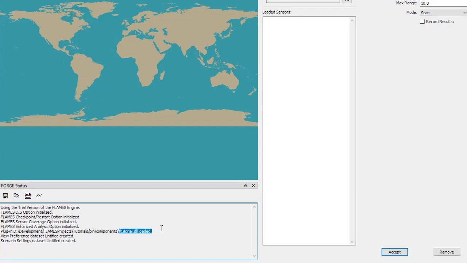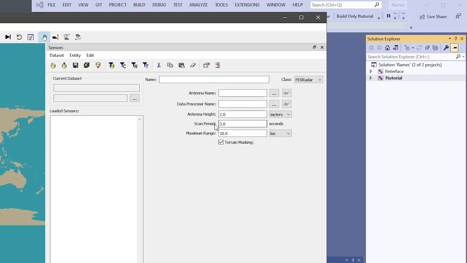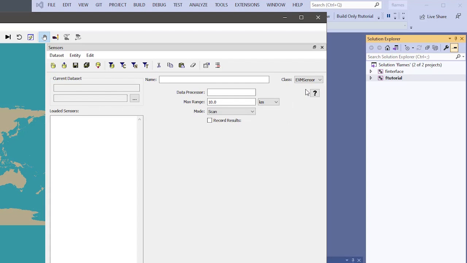So when the class gets integrated and registered with Flames, part of that registration includes giving Flames enough information to be able to generate this user interface. You can see if I click the radar model, it's got a totally different user interface.